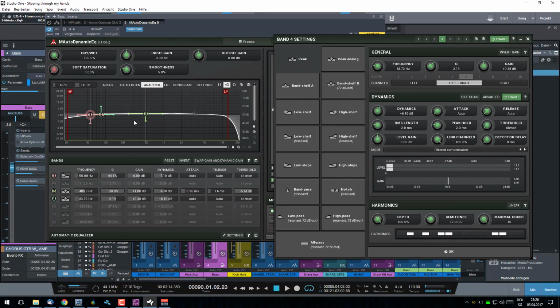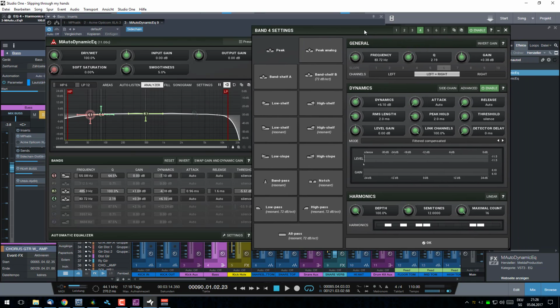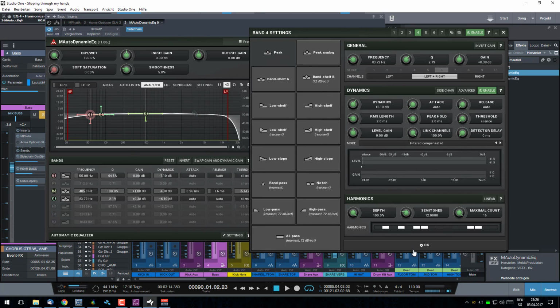So this is an additional boost to the bass frequency of the EQ. The harmonics of this specific frequency are boosted as well. You can switch on or off specific harmonics, so first harmonic, second, and so on. So this is very special to this equalizer. As I said, I've never seen it before.